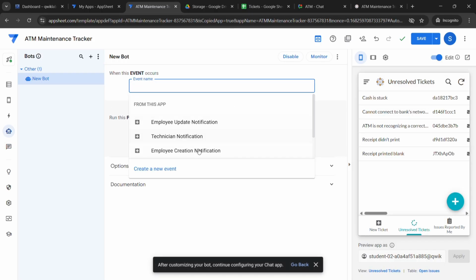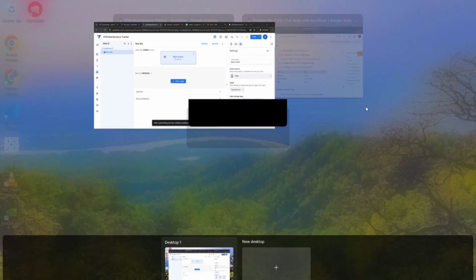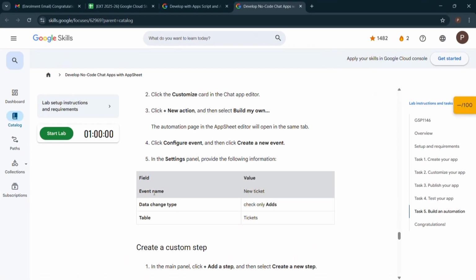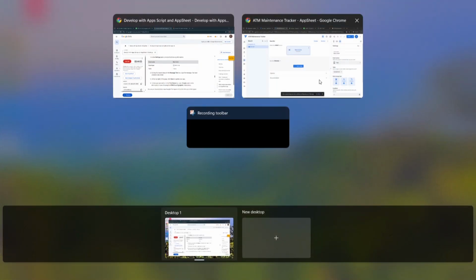Click on configure event. Now click on create a new event. In the setting panel, provide these details: event name, new ticket, and we have event type add only.